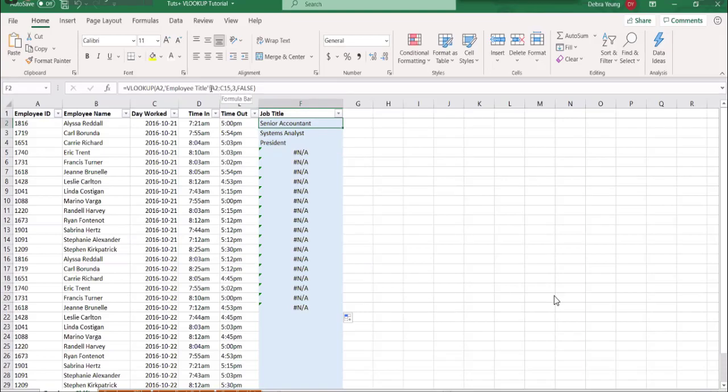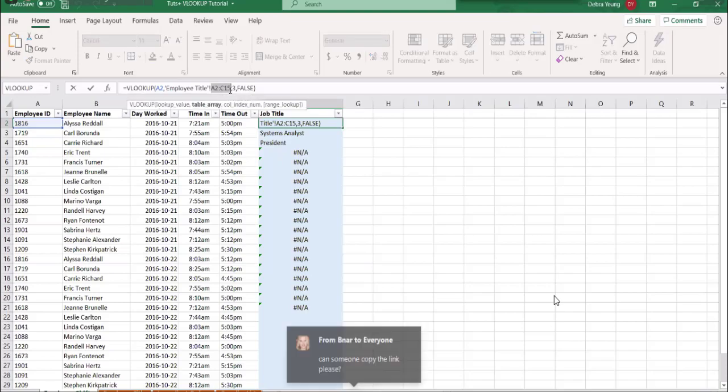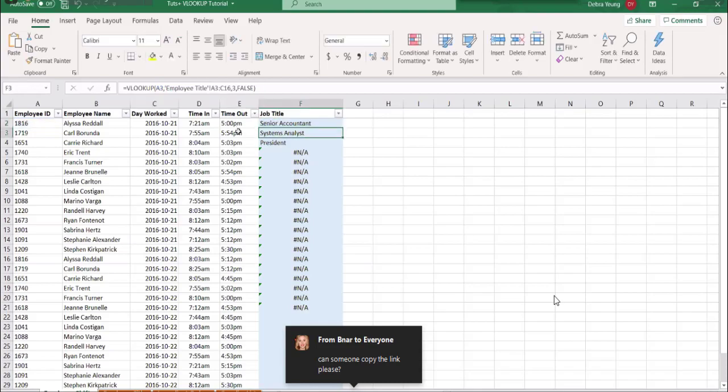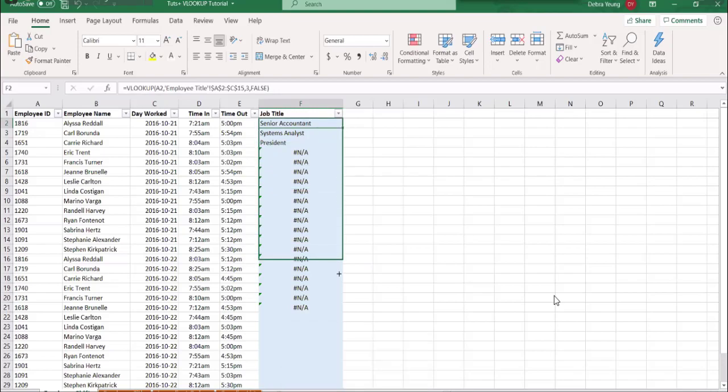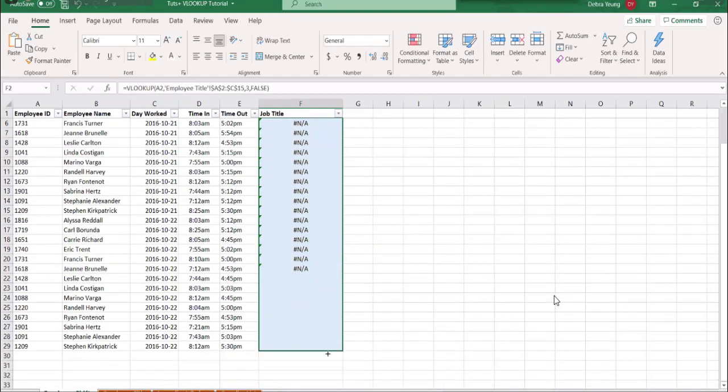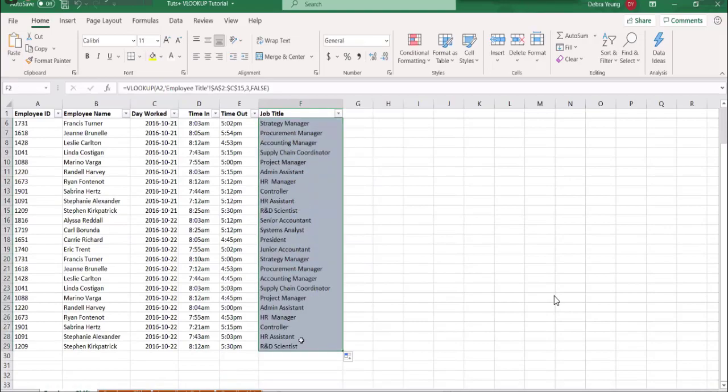Sorry, it's hard to see. Dollar sign? Sorry? We have to put dollar signs? Dollar signs, yes, exactly. Or give the table a name. Yes, perfect. Oh, we haven't done everything in tables yet. So copy it down. Now, I'm always going to be referring to, voila, isn't that a beautiful thing?